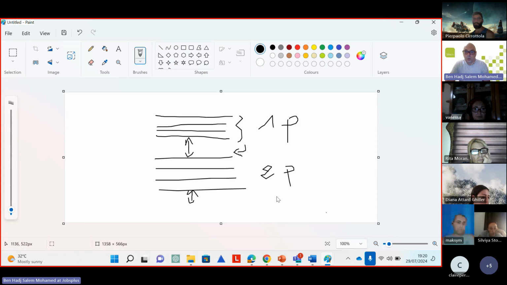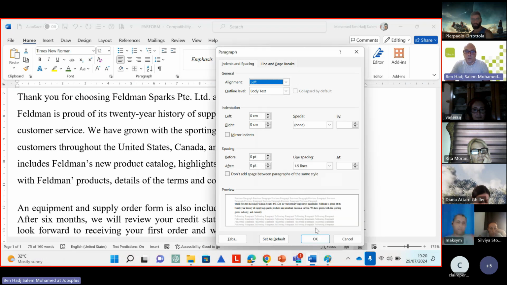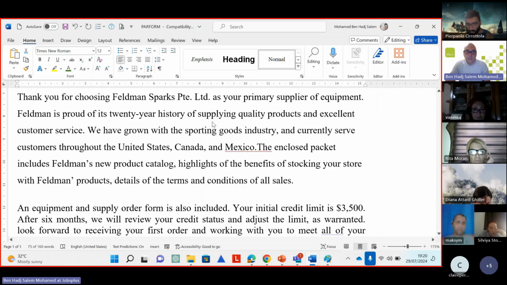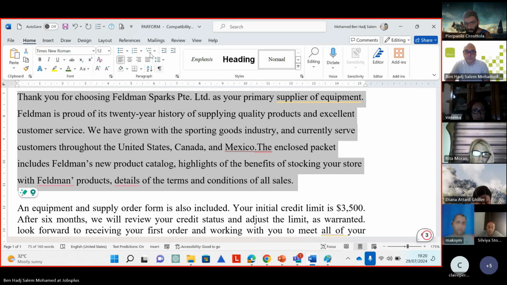we can do it by choosing these options. So I repeat, I select the first paragraph, for example. I go to the paragraph commands, I click on this arrow on the bottom.